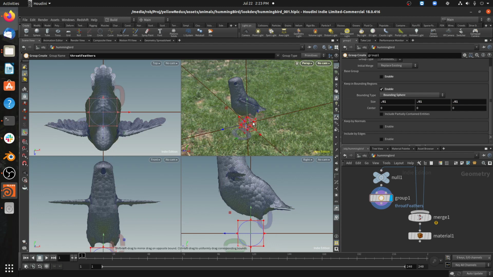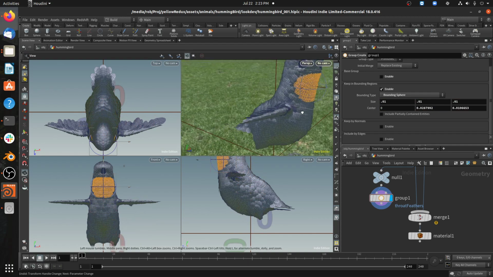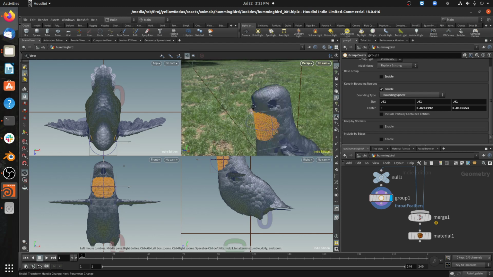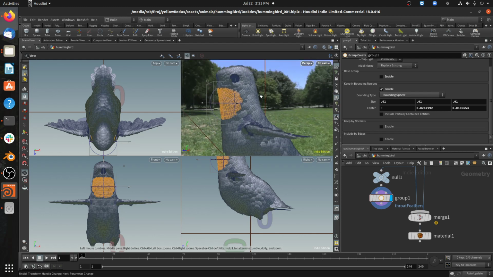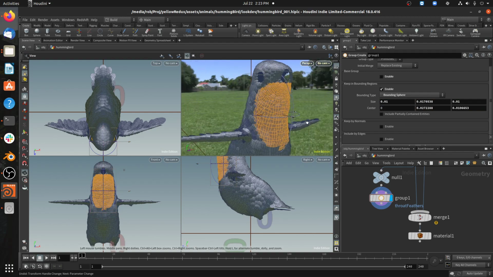0.1, 0.1, 0.1, and now I can move this thing around, right? Oh, I don't want that, I just want this one, right? And so now I have something that, even if the model changes, like some stuff changes in here, this is going to always stay true. That I'll have these throat feathers, and then I can stretch this out and do whatever. All right, so there. Maybe that's my throat feathers.